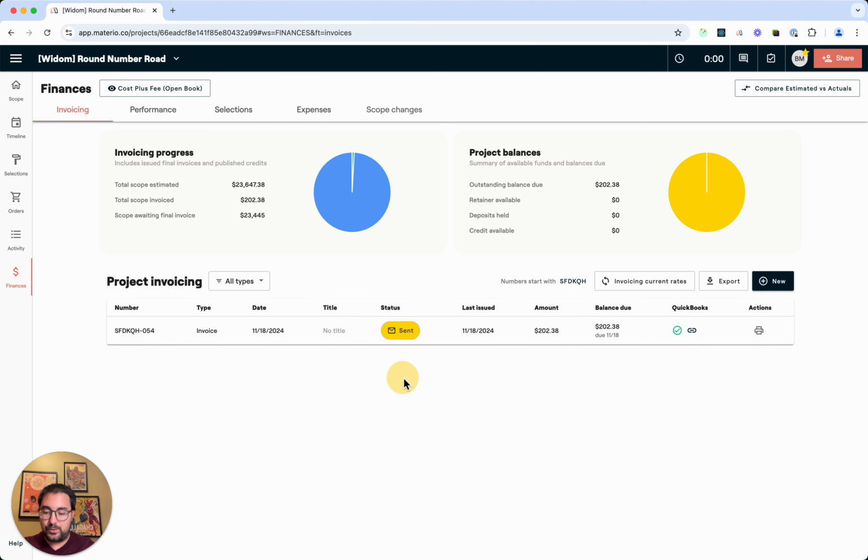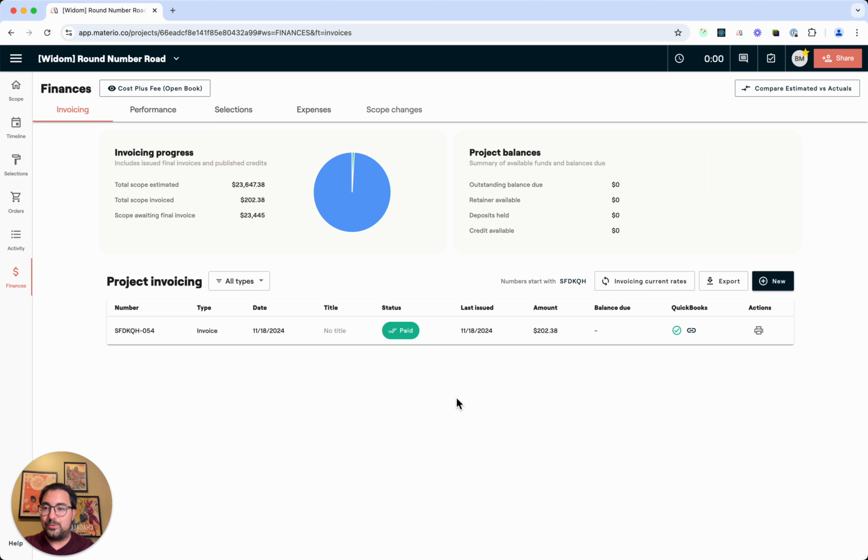Now, for you as the firm, if you would refresh your page after that happens, the invoice will automatically transition into the paid status. And of course, all of the payment information and all of the fees and all of that stuff will automatically sync to QuickBooks. All of that is taken care of. So that's what the process is going to look like for a credit card payment.